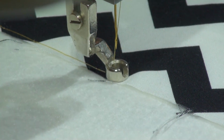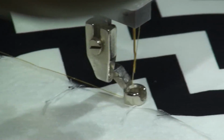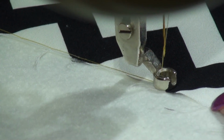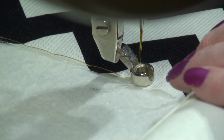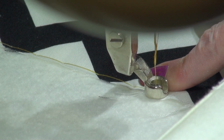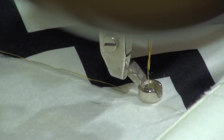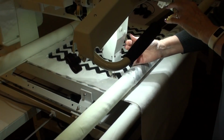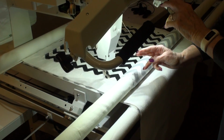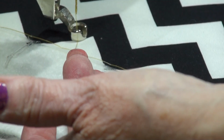The nice thing about the ESP is it has the regulated basting stitch. But you can see you can get the same thing done using your needle button. All right, so now that I'm at the end, I'm going to tie off. Sometimes I use my finger to keep it from moving too far, but I do not want it in the same hole. Again, I'm going to the side of the machine, pulling extra thread. I'm going to draw it back so that now the extra thread is at the bottom by the quilt.